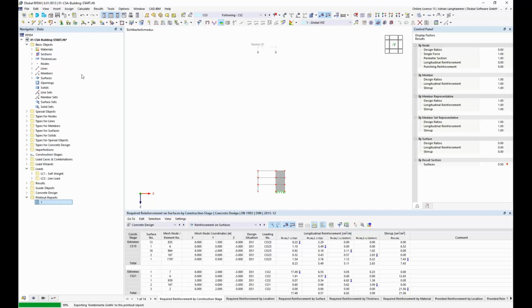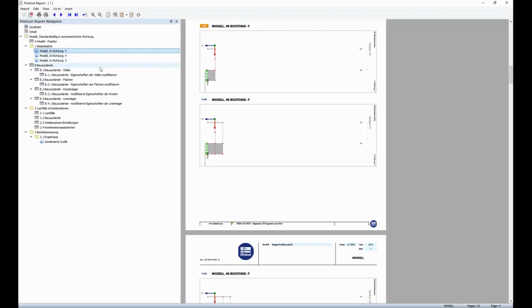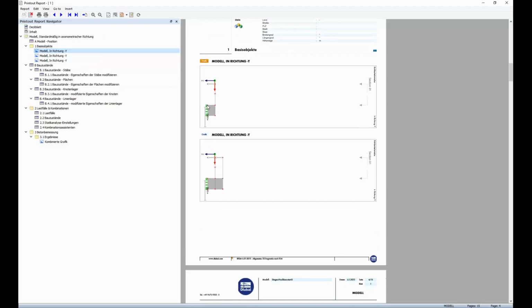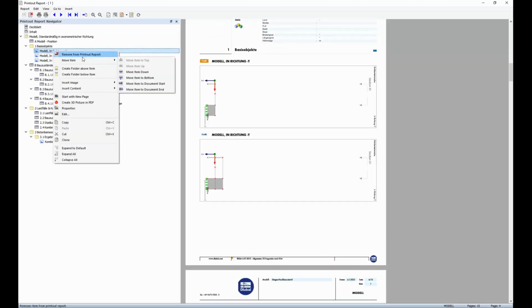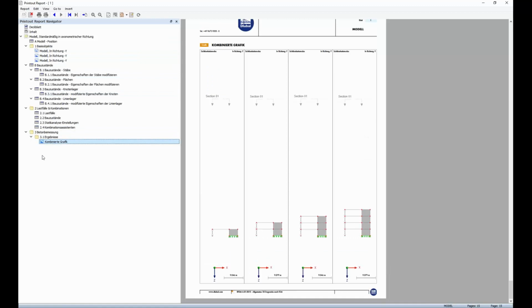There should be the graphics now there. Yeah, there's one. Oh, yeah, maybe I have to start with a new page here if I want to use them all on one page, and here above is the combined graphic.